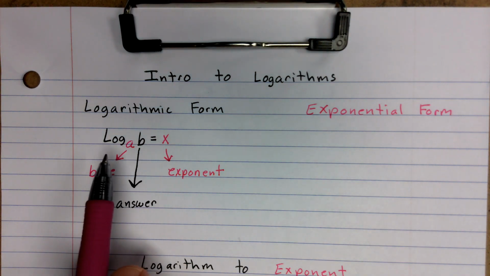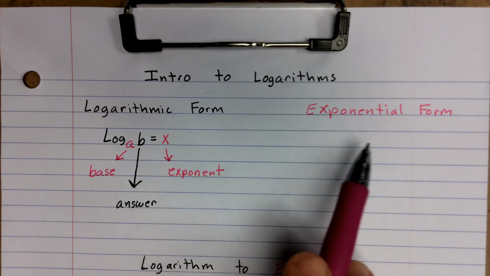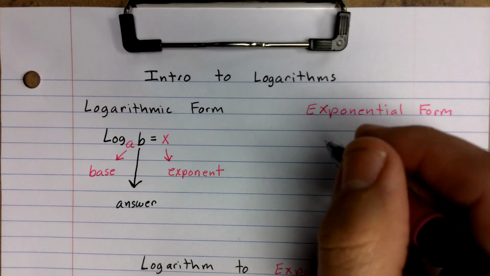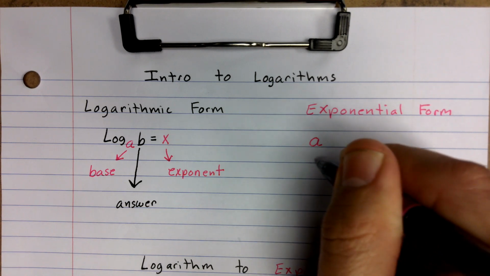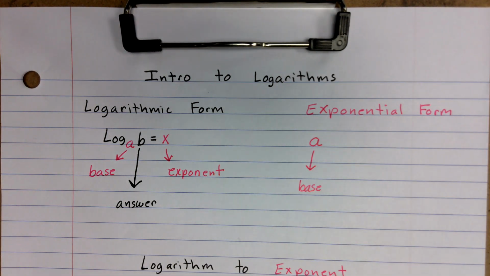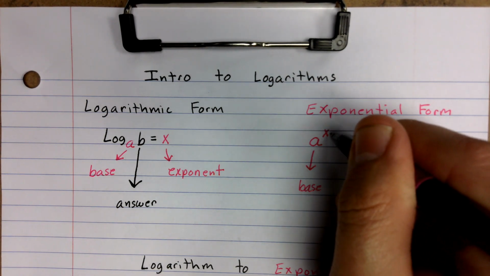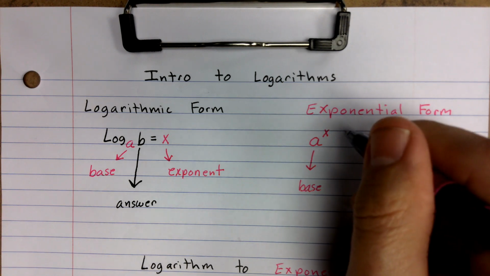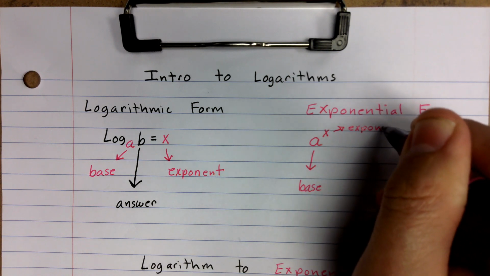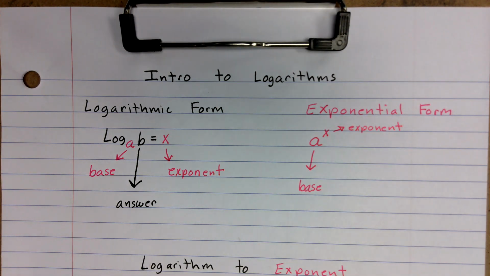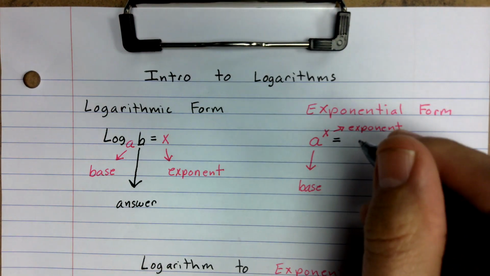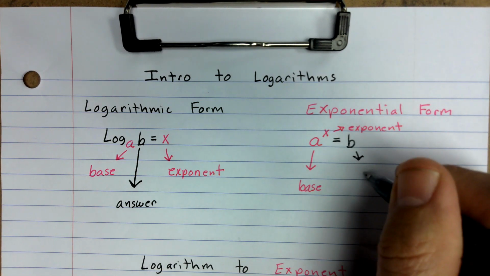So now let's take these same variables here with the word log, and let's convert all this to what it would look like if it was written as an exponent. So first of all, this a, I told you that would be your base. So I would simply write a. And I'm just going to draw an arrow, and I'm going to write the word base underneath it. That's my base value. And then we would have our exponent, right, the superscript. This little x up here in the top, that's higher than the a. And I'll go ahead and draw an arrow from there and write exponent. And then we would say that a to the power of x, or a with an exponent of x, is equal to b. And I told you that would be what you normally call your answer, right, if we're trying to evaluate this.